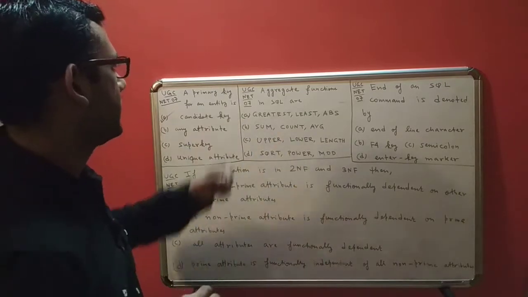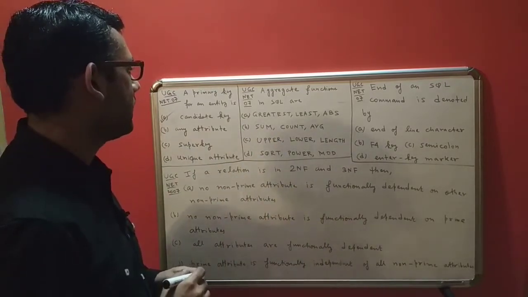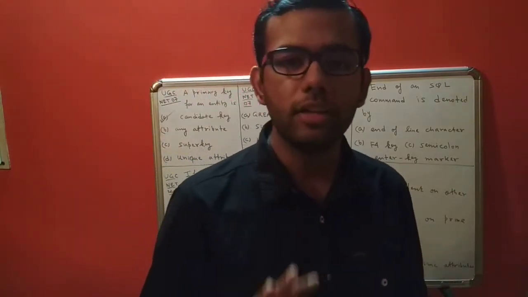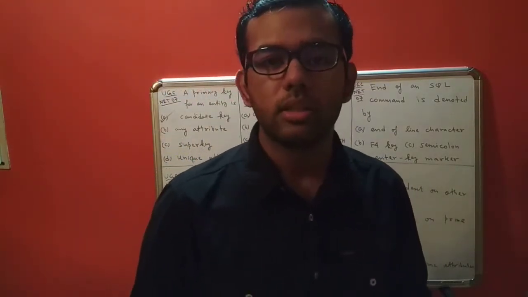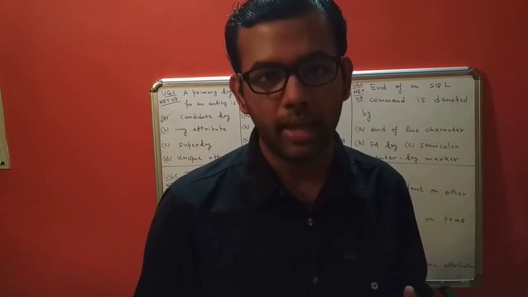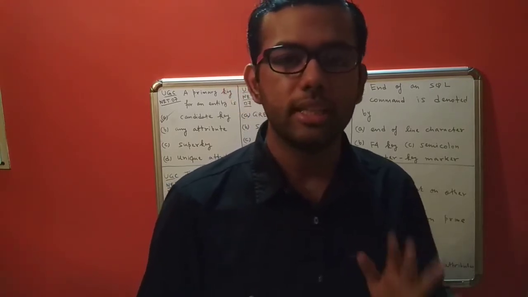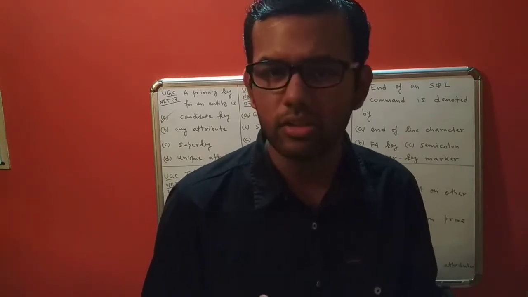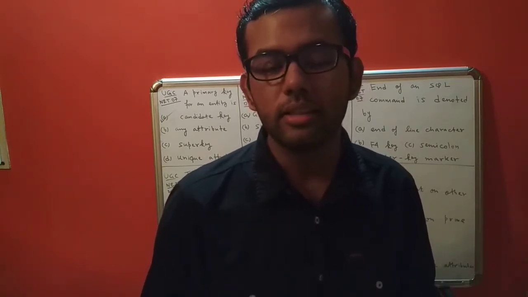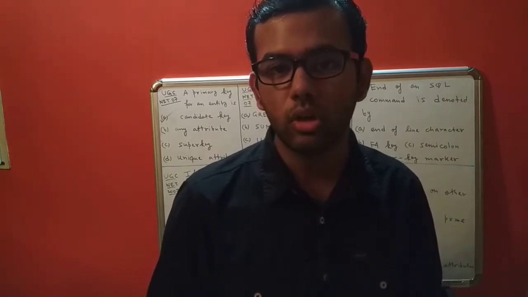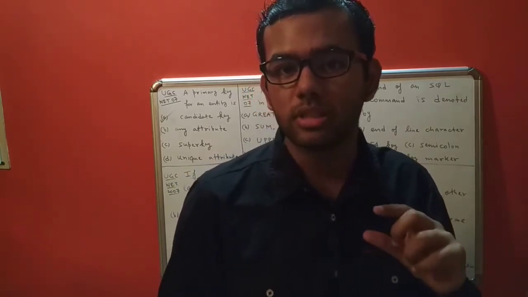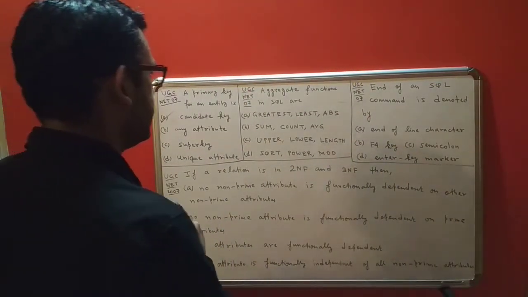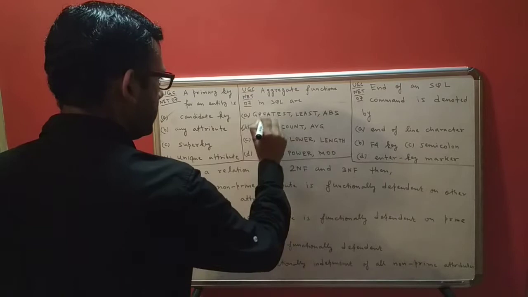Right? Now, next one. Aggregate functions in SQL are, and they've given us 4 options. Just keep in mind that there are 5 aggregate functions in SQL: sum, min, max, avg, and count. What is an aggregate function? An aggregate function is an SQL function which works on a group of tuples or a group of rows at a time. Okay, so aggregate functions in SQL are sum, count, avg.